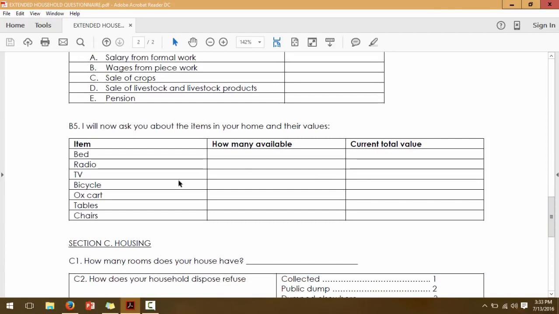Yes, you might be thinking, yeah, this is actually a roster. The problem with this one is that we have labels on the left-hand side. And if we make this a roster, we will lose these labels. And we won't know that for the first one, we're talking about beds. For the next one, we're talking about radios. We won't be able to know that. So how do we deal with that?